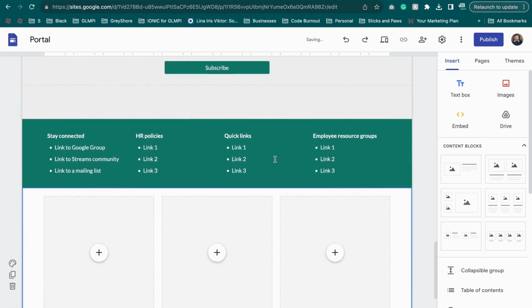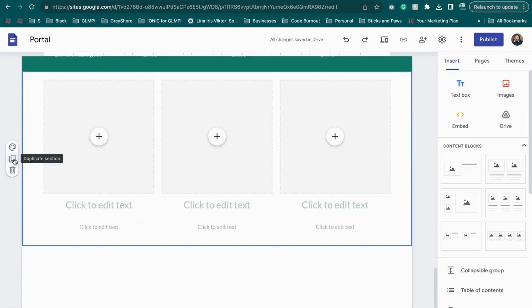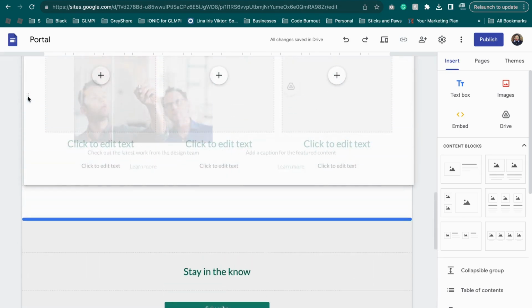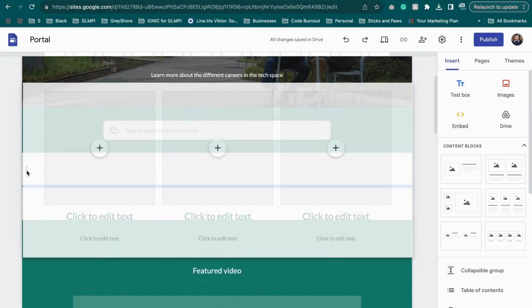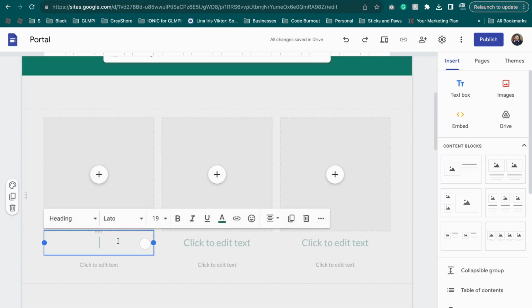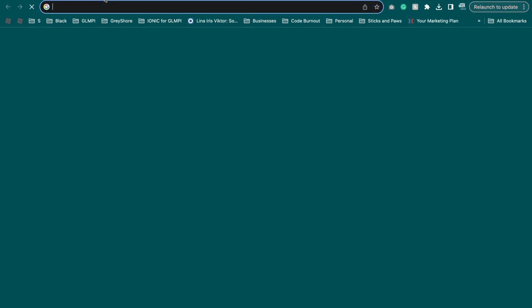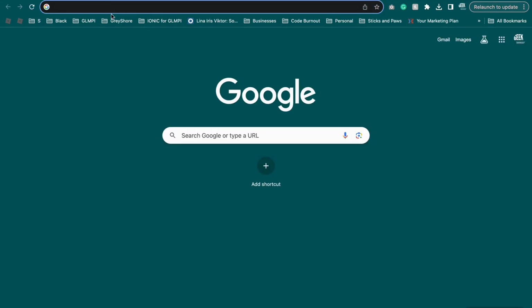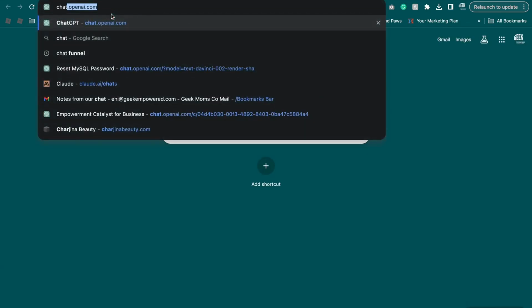So for this part of the website, I kind of want to make it easier on myself. So I'm going to adjust this template. I just want to put different careers, and for each career, we're going to have different resources for that career. So I don't want to put too much in here. I'm just going to create rows of 3. I'm using a grid structure to just create those rows and flesh out the sections that I want to have.